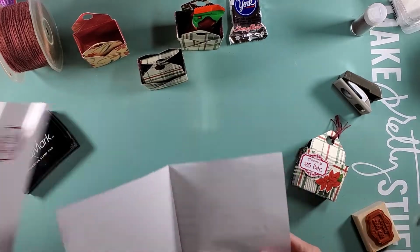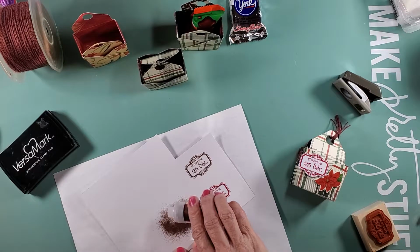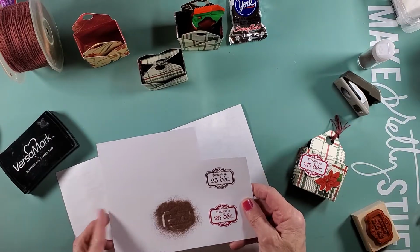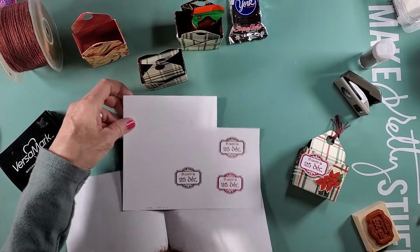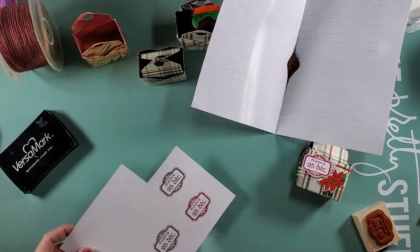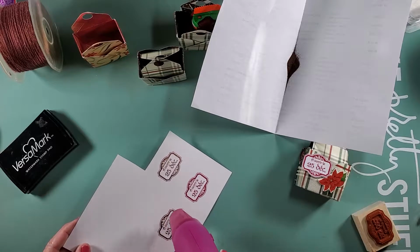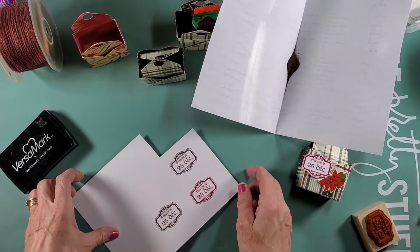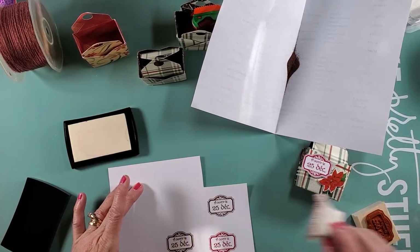So let me get my paper. We'll get the gold back. And I think I'll just be careful. I'll set that there for the next one. Get this heated up. And you can kind of see right away how it turns shiny. Now party. So party. Okay. And then we will get this one.